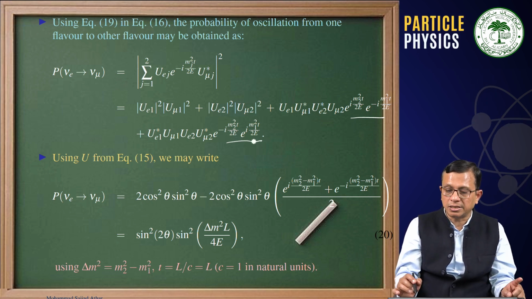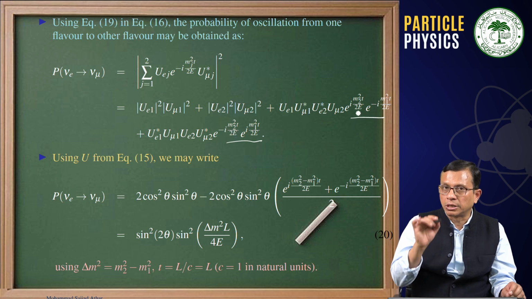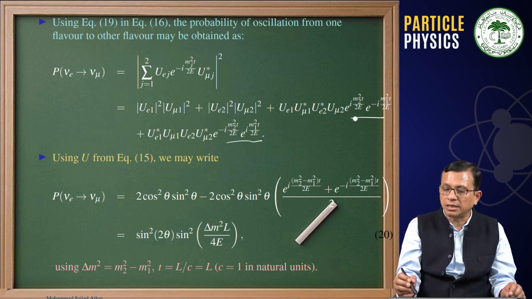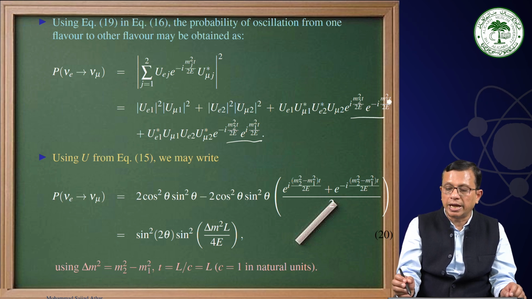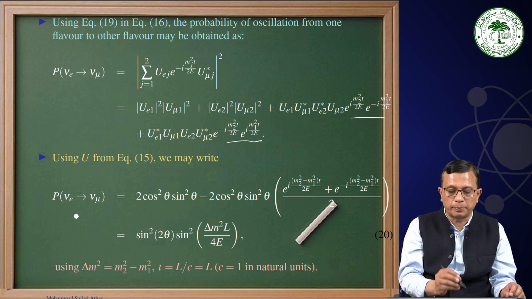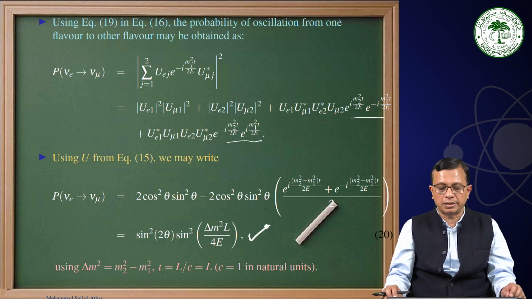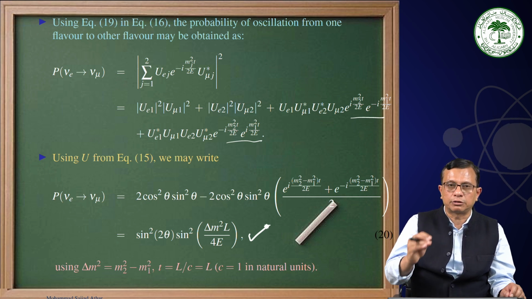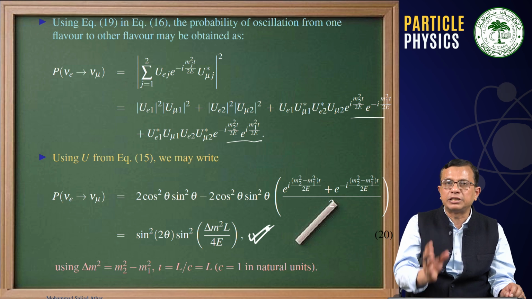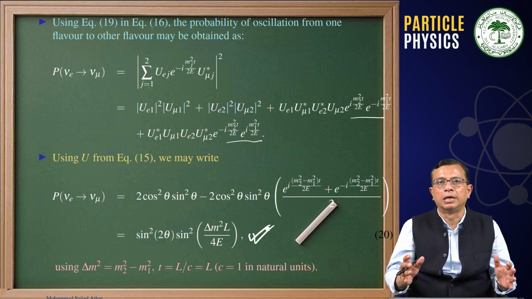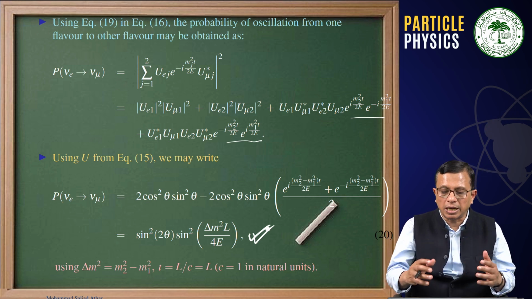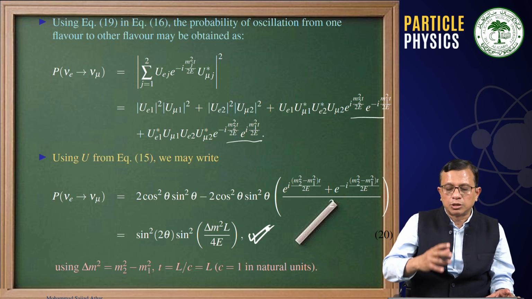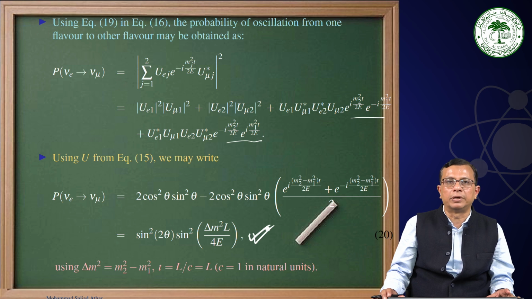And you see here in yesterday's case, it was m2 square t by 2p, and this was m1 square t by 2p. Today we took definite energy states, and that is why here we are writing it as m2 square t by 2E, and m1 square t by 2E. We are just combining these two expressions, and we are writing this again as the probability of transformation from nu e to nu mu, as this simple expression. That means this is the appearance probability if you are saying that a nu e to nu mu transformation is taking place. Therefore, this is the general expression which we had obtained earlier just by considering the matrix to be cos theta sin theta and minus sin theta cos theta. Now we are generalizing it, because then it will be easier for us to do the algebra for the three flavor neutrino oscillation case.